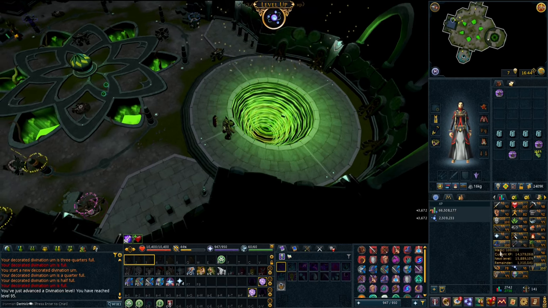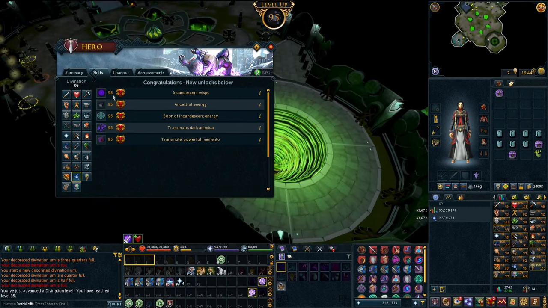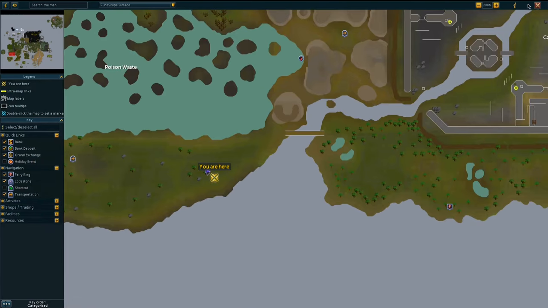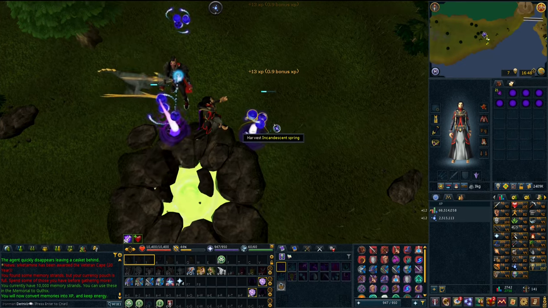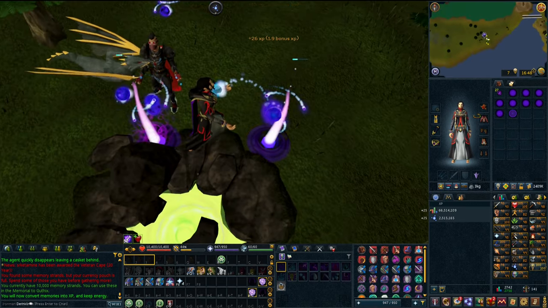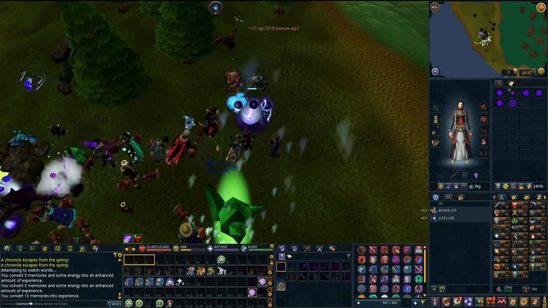Yep, level 95 divination. Finally achieved. Okay, so I'm here. It is southeast of Castle Wars. I'm over here, so there you go. Just southeast of Castle Wars. See, there's already someone here. So what you do is you basically just go and you suck the balls for a little bit until you get a full inventory, and then you just go and throw them in here.